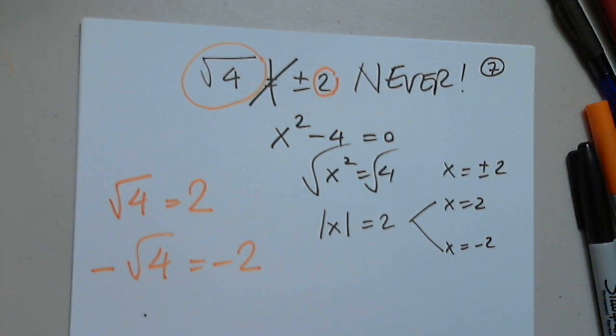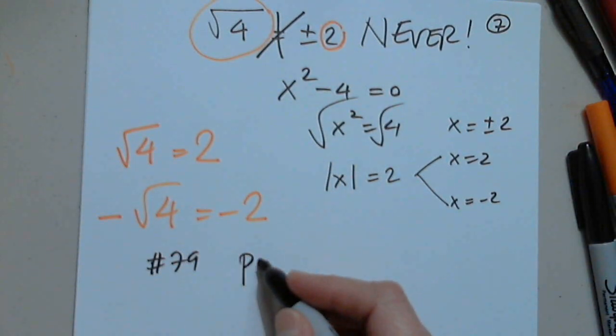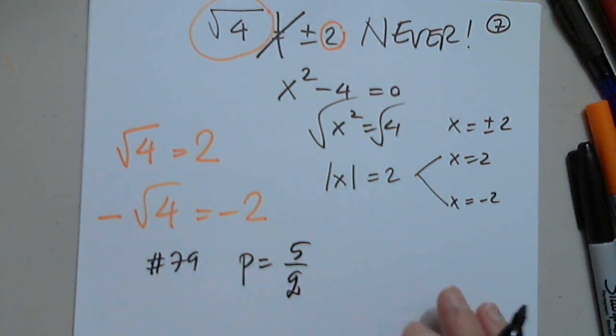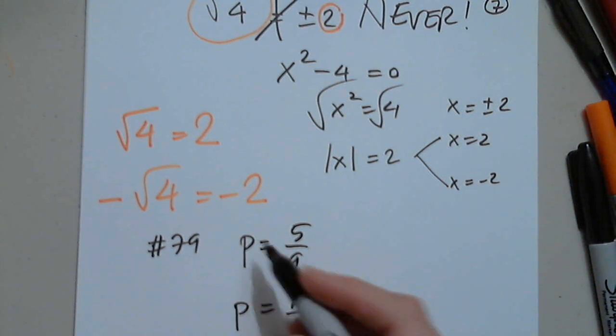Anyone else would like to pick anything or not? I'm all right. Should we look at any of this? Maybe we just solved something similar because it was in the way. But let's also look at maybe 79 quickly. And we move on. So we have P equals 5 over Q. And we have P equals Q over 5. Interesting.